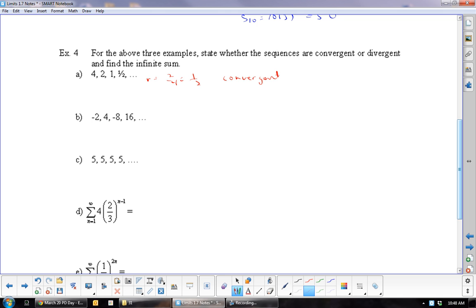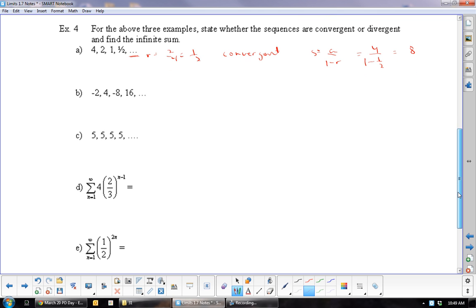Then it's just a matter of putting it in the formula. S equals a over 1 minus r equals 4 over 1 minus 1/2 equals 4 divided by 1/2, which equals 8. So when you add that up, I know it's going to be 1/2, then 1/4, then 1/8, but when it's 1 over 3062 or 1 over 10 million, it's not adding to the sum anymore. So this starts to lose steam after a while. If you kept adding that up, it would equal 8 and it would never get larger than 8.